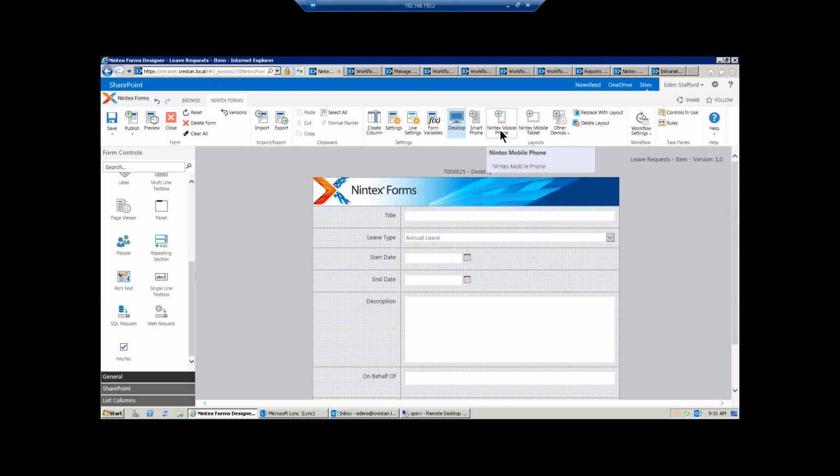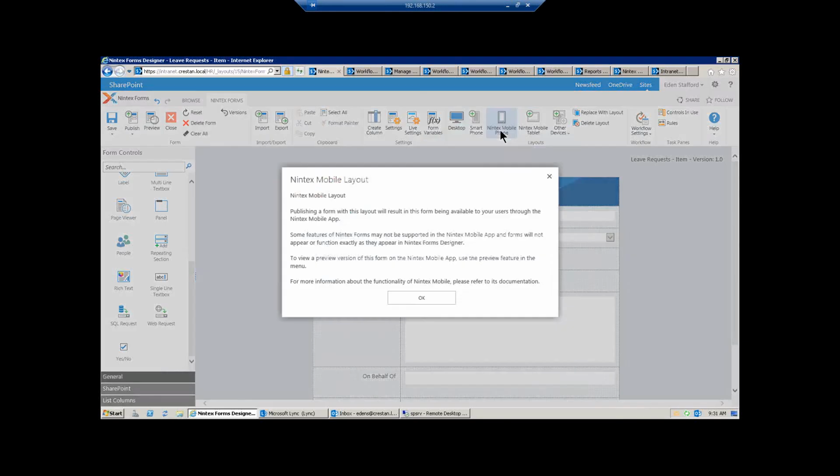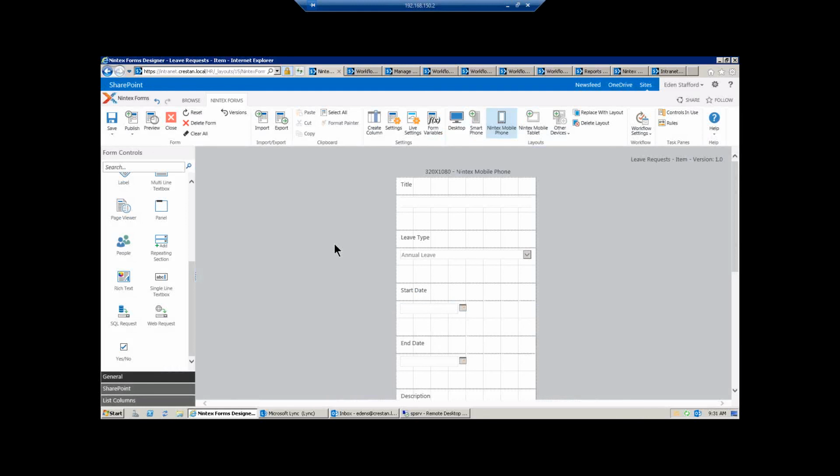If I click on the Nintex mobile phone, you'll notice that a layout has already been generated for us, which allows us to publish to mobile devices and or mobile tablets such as iPads.